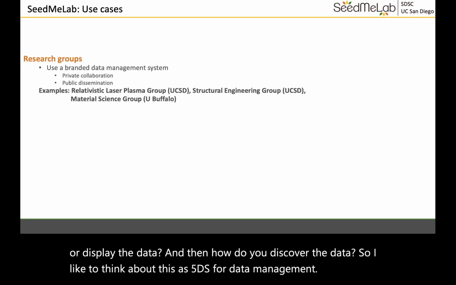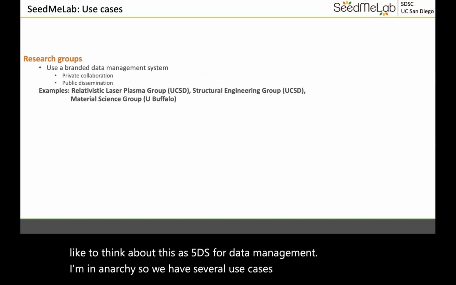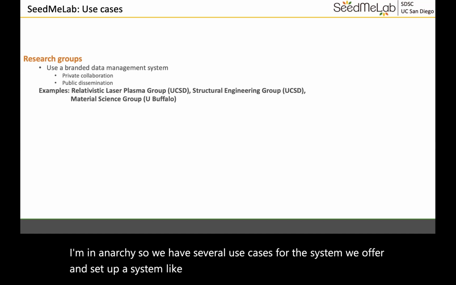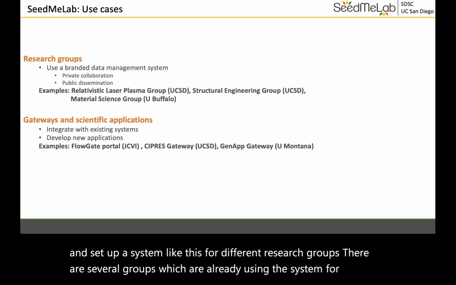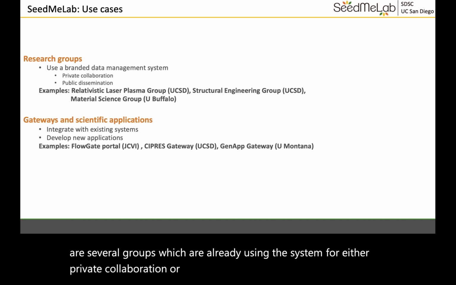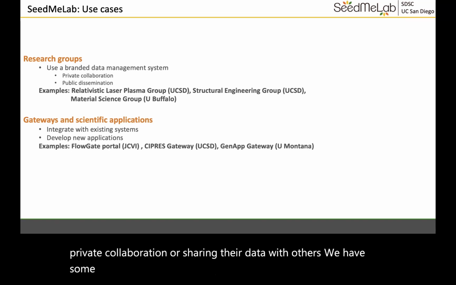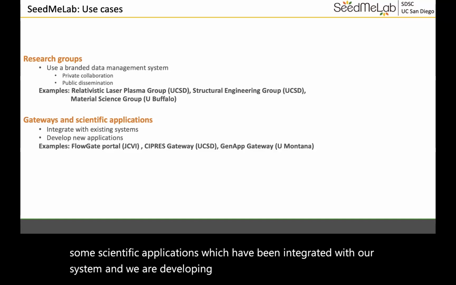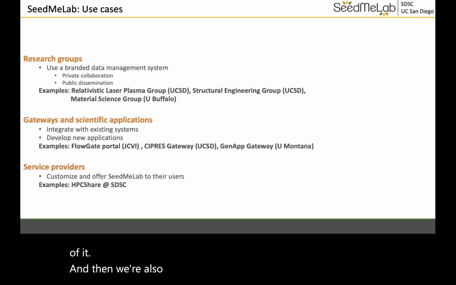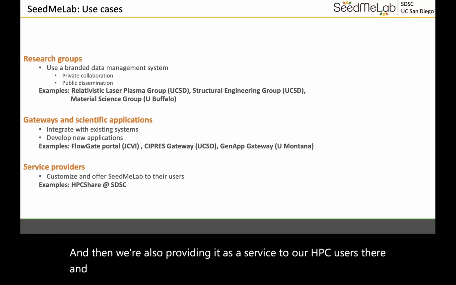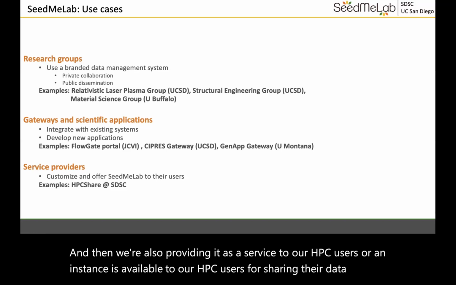In our case, we have several use cases for the system. We offer and set up a system like this for different research groups. There are several groups which are already using the system for either private collaboration or sharing their data with others. We have some scientific applications which have been integrated with our system, and we are developing new applications as well on top of it. And then we are also providing it as a service to our HPC users, where an instance is available to our HPC users for sharing their data, which they compute on our clusters.